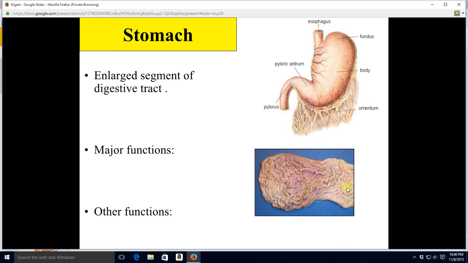Its function is the storage of food. We also see in an open stomach the presence of rugae. Rugae are folds that unfold. They give your stomach expandability. So major function, food storage. Other functions, immune defense, because it's going to be acidic. Protein digestion, because we're going to have proteases. The production of intrinsic factor. That's the one function of the stomach you can't live without, surprisingly. Intrinsic factor. We'll talk about what that means in a moment or two.